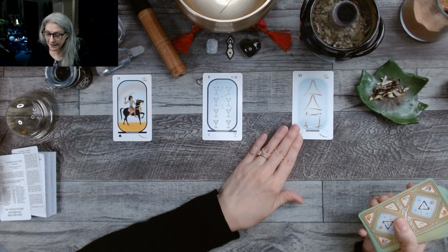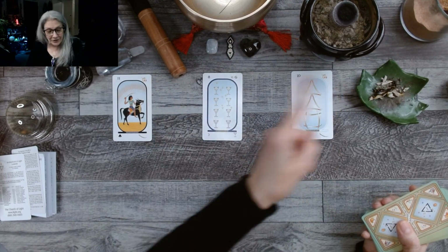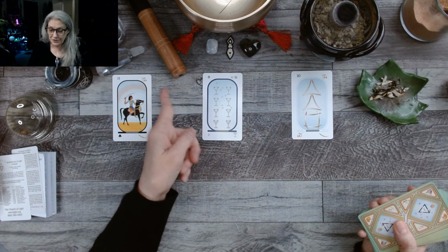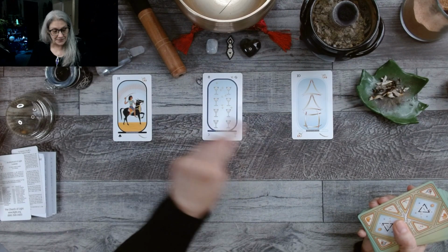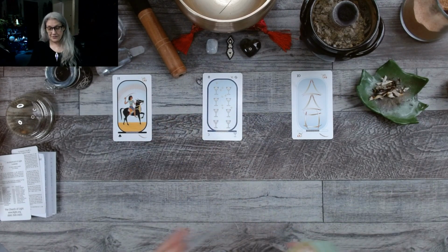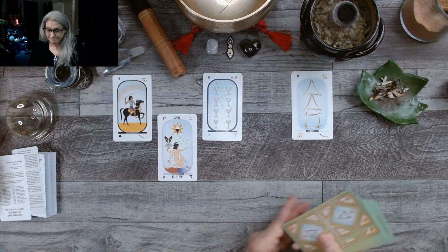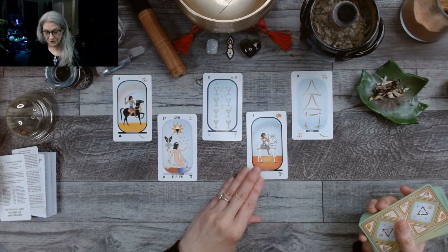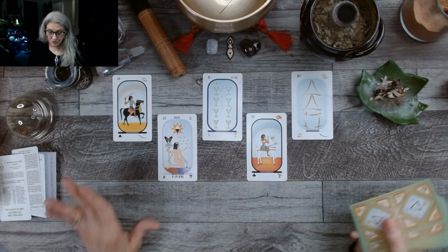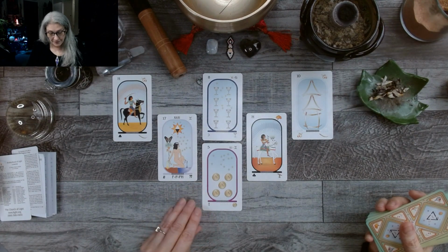Then we have the Ten of Swords. So I see a little bull up here. How interesting that we get two of the cards and these would be consecutive. So I still didn't even get the greatest shuffle. Anyway. We have the Star. We have another Horseman of Wands. And then we have the Five of Coins.